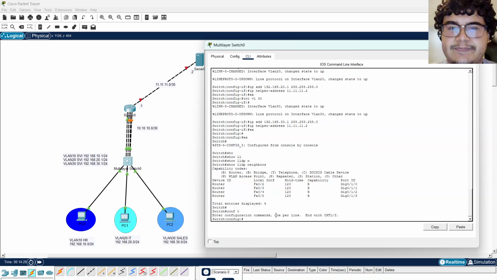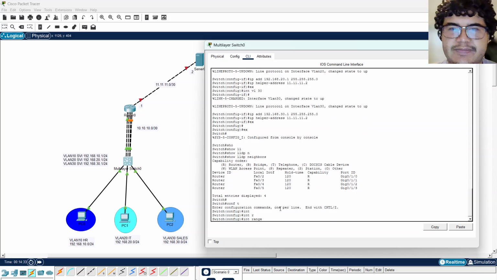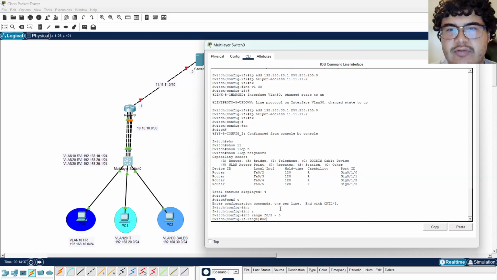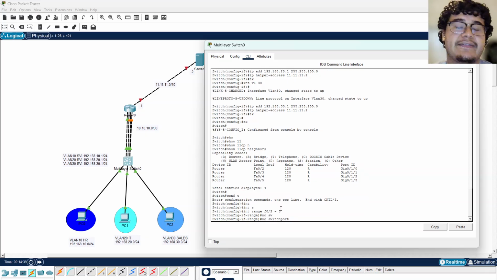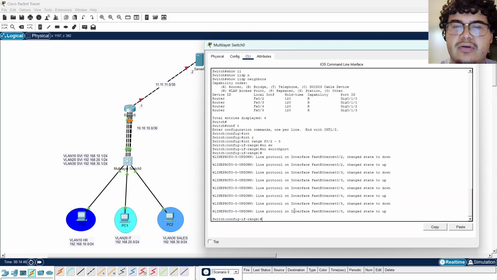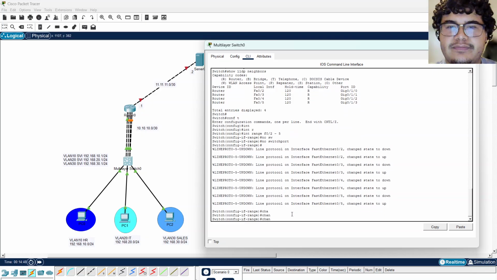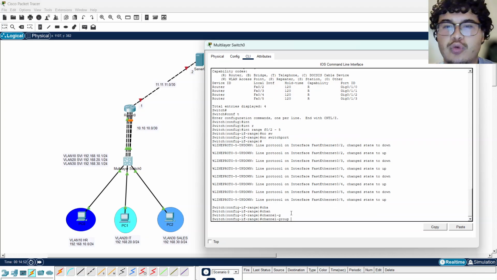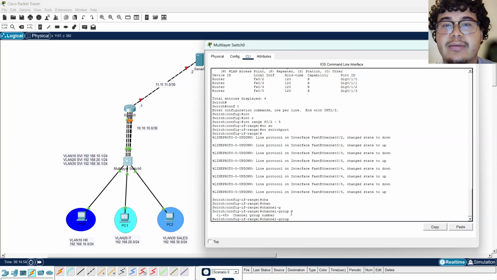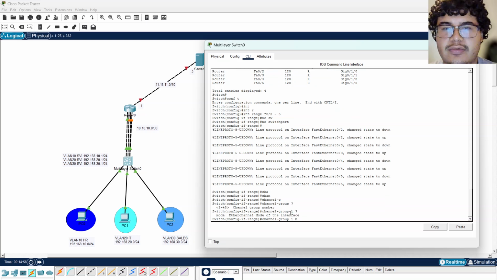So conf t, we'll do interface range FastEthernet 2 through 5. And then we'll do no switchport here because we'll actually have to add the IP address, the first available one here and the second one here. All right, and then we'll do channel. To create a port channel, you do channel-group followed by the number. It could be random really. 1, and then mode, right?